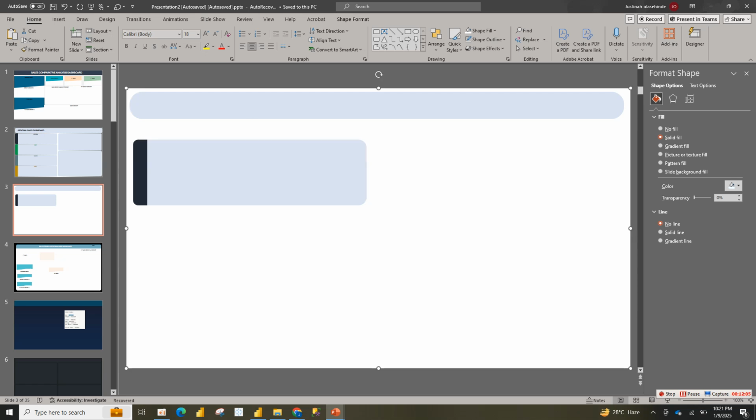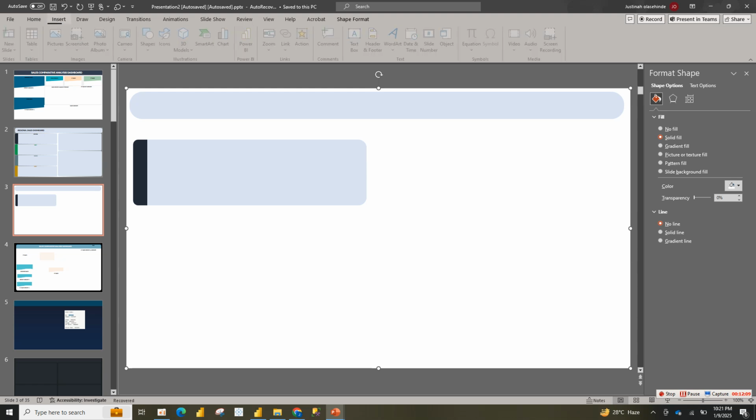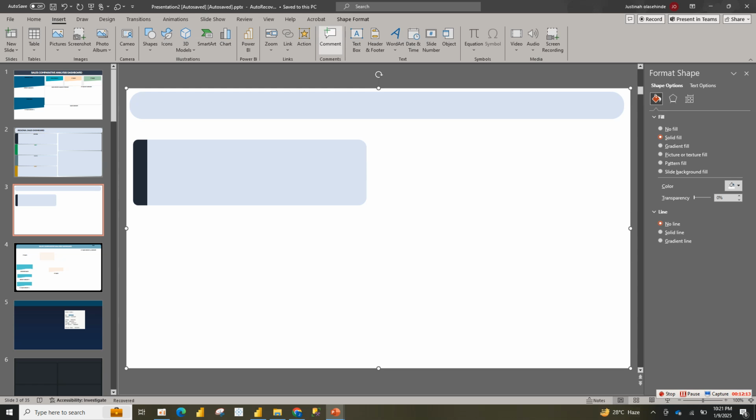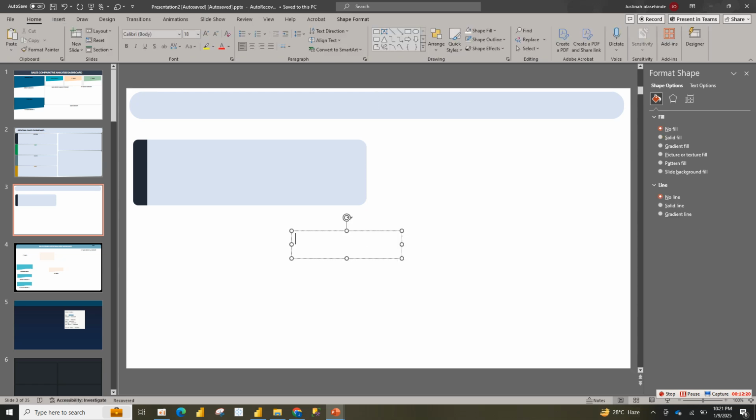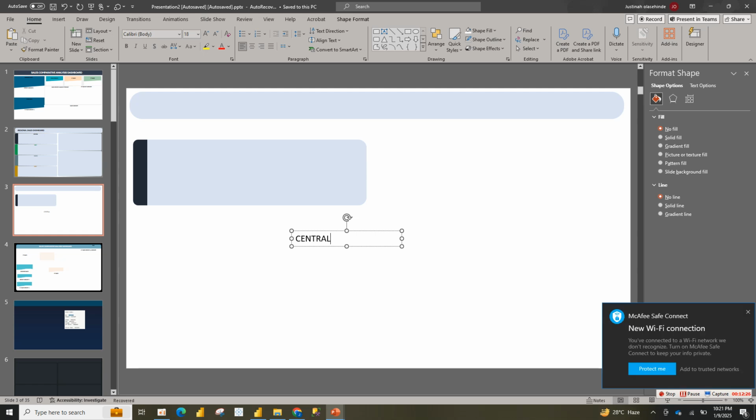Then the next thing that I want to do now is the title. So I'm going to go to insert, and then go to text box. Click this text box, then you write. So here now is central.